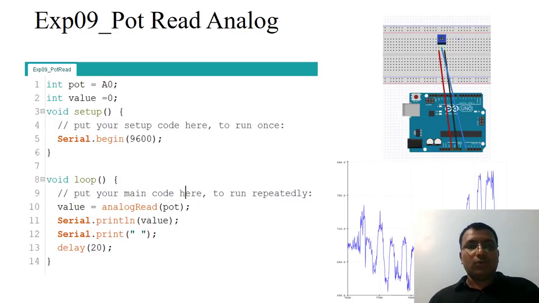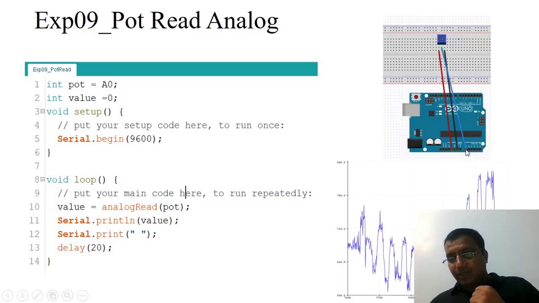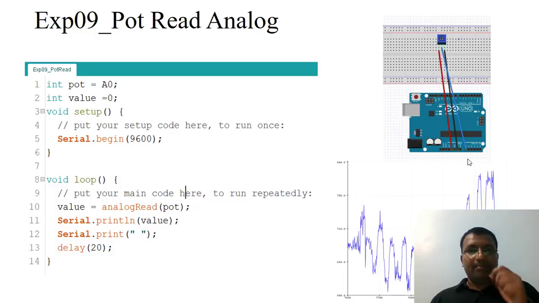Okay, so reading the analog values. As the Arduino has analog inputs, there are a total of 6 analog inputs, so we can read any analog values over those particular 6 inputs. Here these 6 inputs are located. Basically the Arduino has a 10 bit ADC. For an ADC, the resolution is an important term. ADC does quantization every time, so if the number of bits of the ADC is more, then you will get more accuracy.